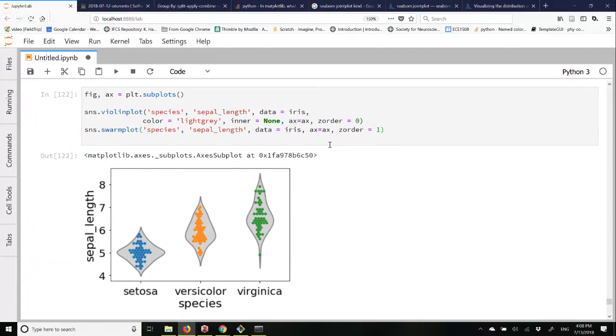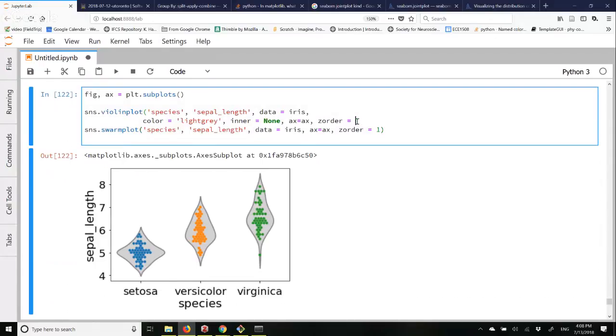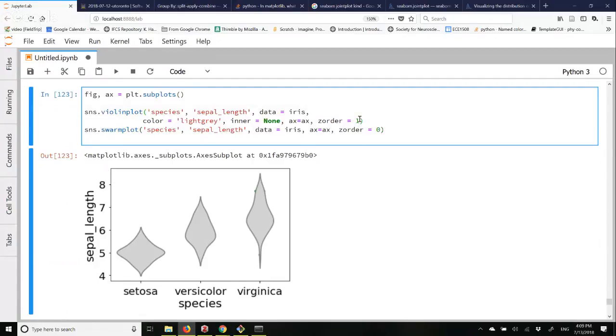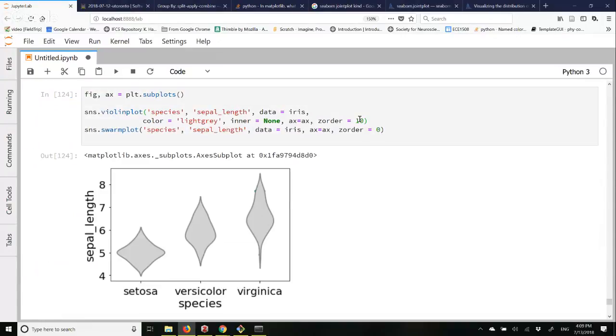Can you repeat how we use the order? Z-order. So you put one as 0 and the other as 1. Whatever has 0 is the first plot that is plotted. Then whatever is 1 is the second thing that is plotted. This could be 10, doesn't matter. Whatever higher number is plotted after the first, over the other ones.